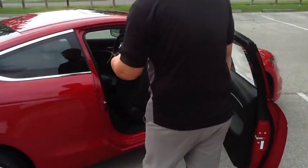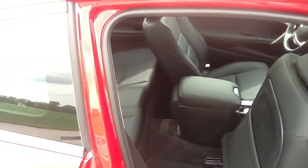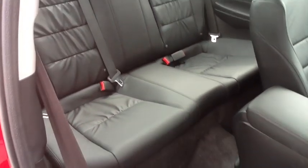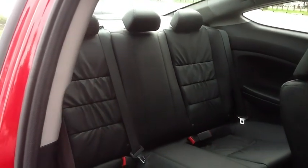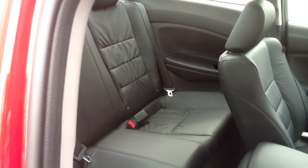The back seat, I don't know if you can get in there and get a shot of the back seat, but it's not to the point where I'm probably going to try to take the chance to get in there. But if you've got little kids, something I never would have thought I'd be dealing with is how to use the latch system in one of these cars. It has a latch system on both sides, both driver and passenger side, so you can put your child seats back there legally, and they're fully latched in. Also, side curtain airbags in the seats, 2 airbags in the dash, so you're fully protected.